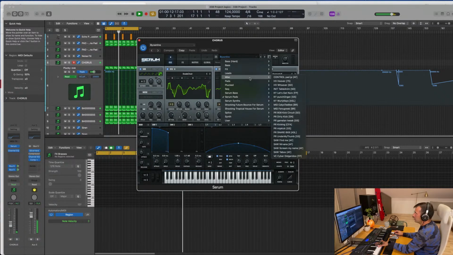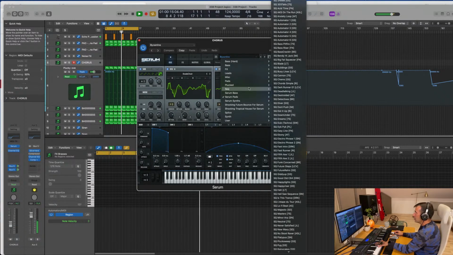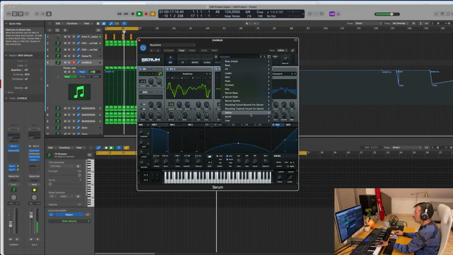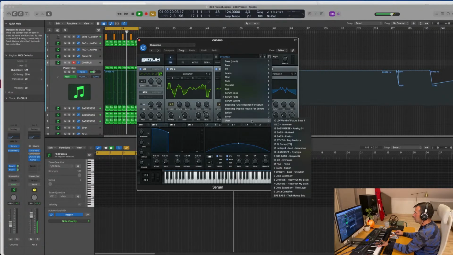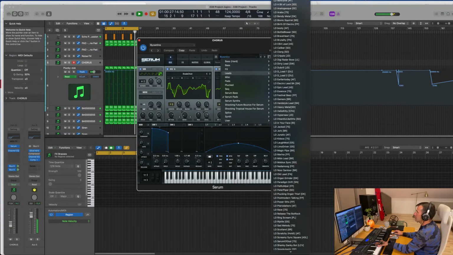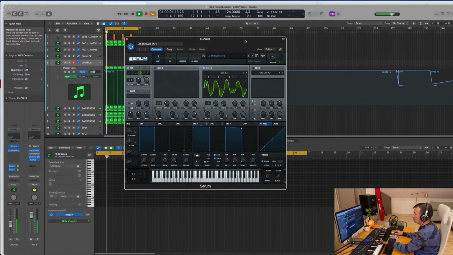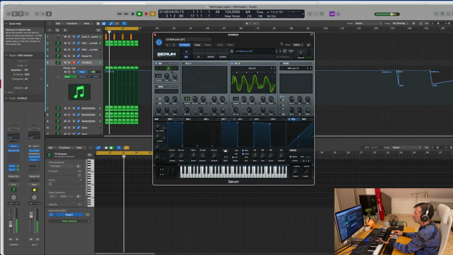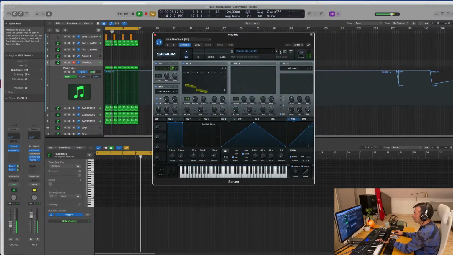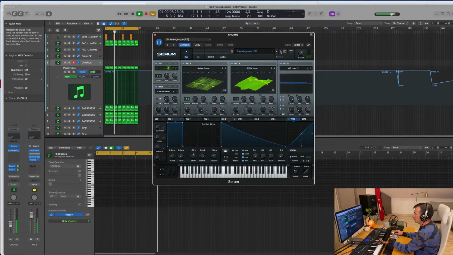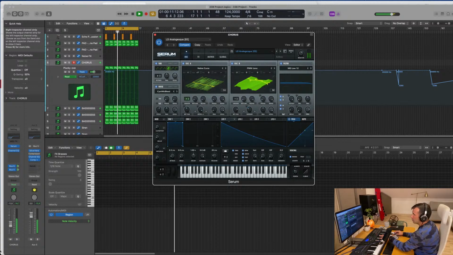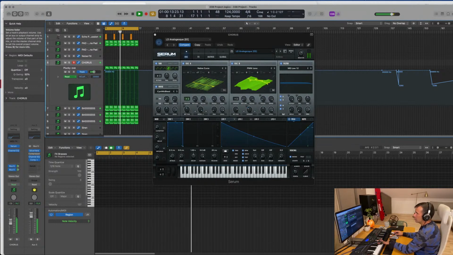Pads. I'm gonna go into leads, I guess. Sequence, splice. There's something in splice? Nothing. Synth, user. Okay. I'm gonna go into leads and see what is in there. I haven't used Serum very much, guys, but I know that there's some extraordinary sounds in there. It's very kind of granular.